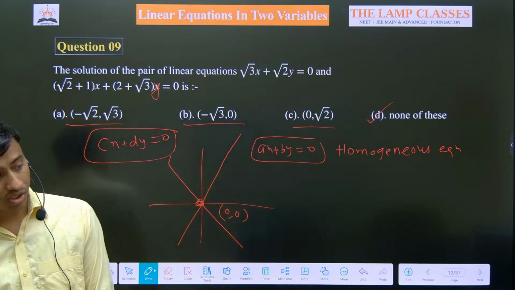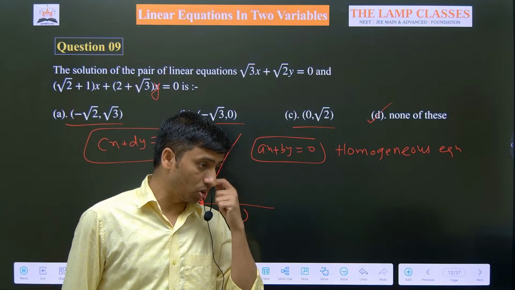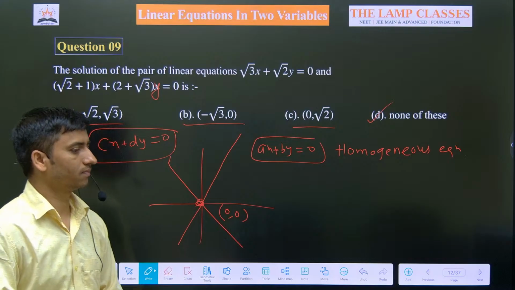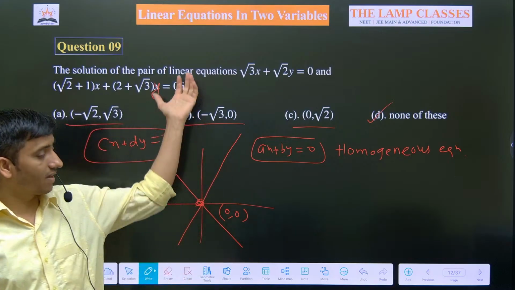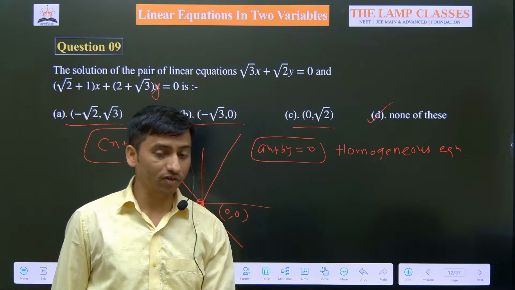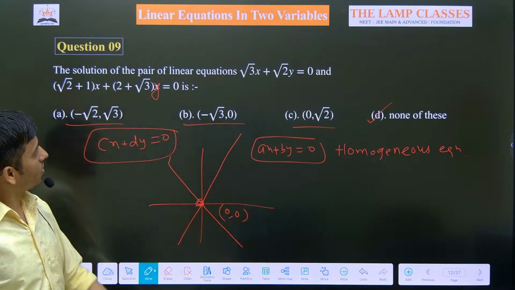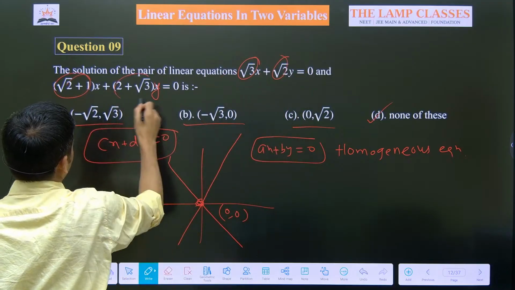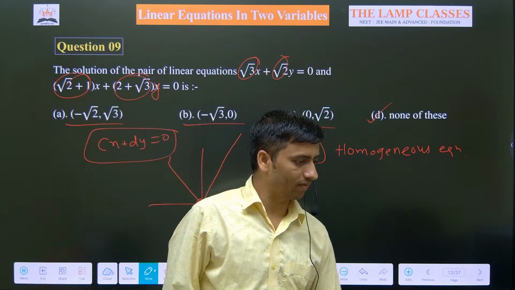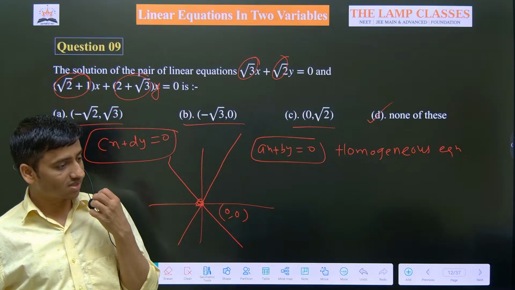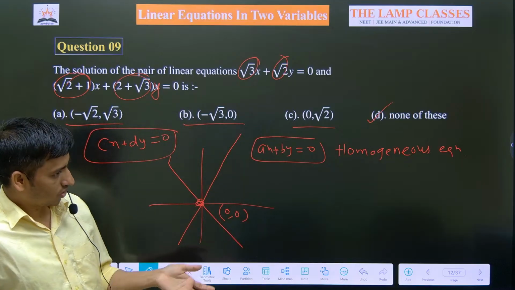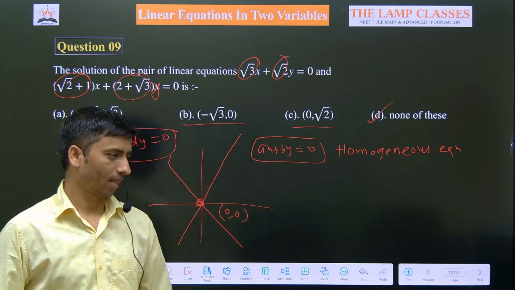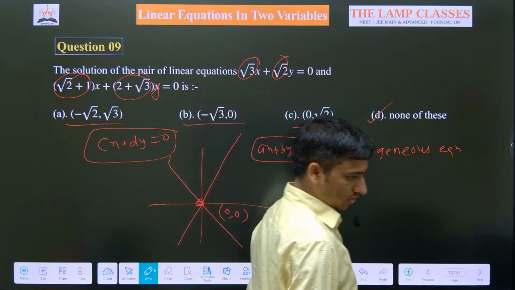Now shall we do the next question, guys? I hope you have understood the concept. Now no need to waste time in solving the question. If we understand the logic, we can directly mark the correct answer, na? Because if we are solving, see, they have tried to scare you by putting these bad numbers, which are the coefficients, guys. Are you getting? If you go solving, then there is a chance that you may make some simple mistakes. So just avoid that. Now, if it is an MCQ question, why do we waste time in solving it? I hope we all have understood. Now let's do the next question, guys.